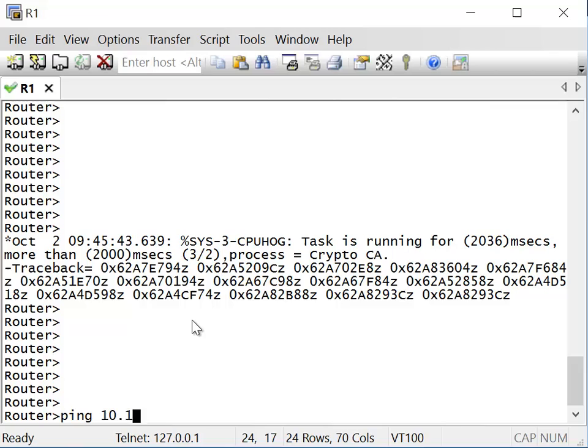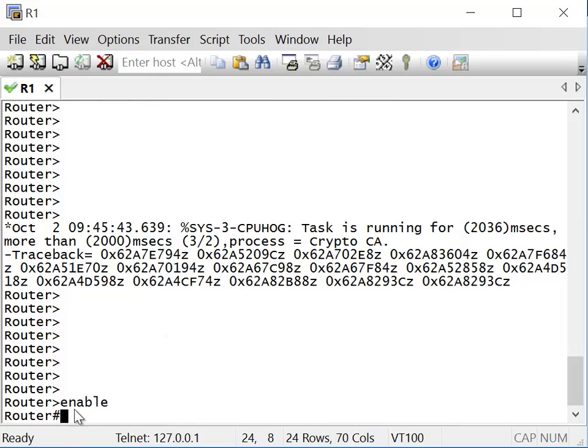Okay, and now for you to move on to a more privileged mode, so you can start configuring, you have to type enable. Now I want you to pay attention to the prompt. The prompt has changed. You see this prompt now? It was telling us we were in user mode. We typed enable, now we are in privileged mode. In privileged mode, you can do configuration. You are like the administrator or sudo of this router. You pretty much can do anything that you want on this router.